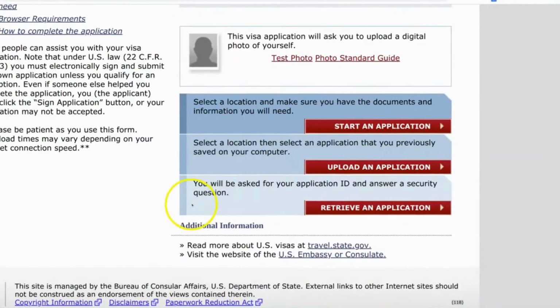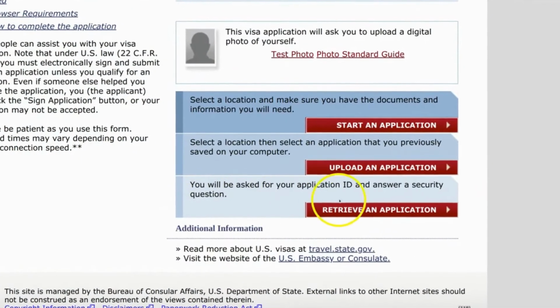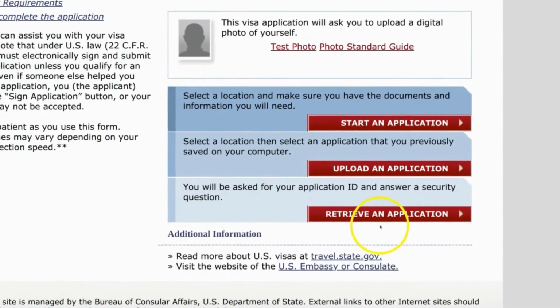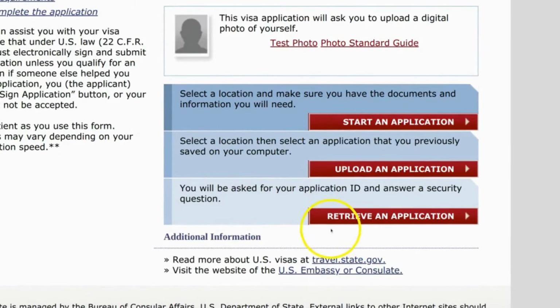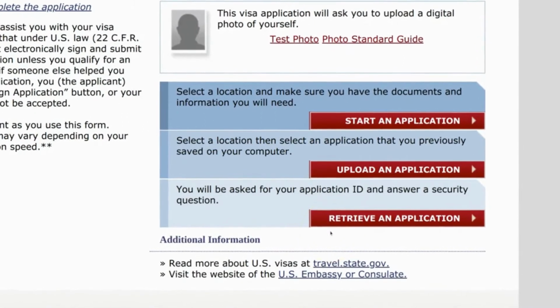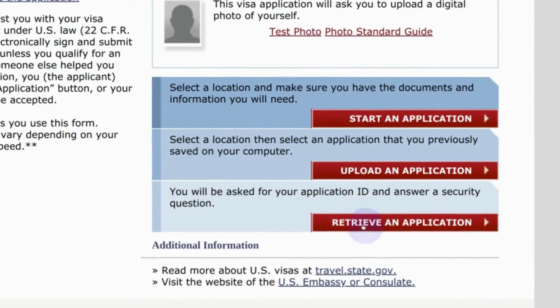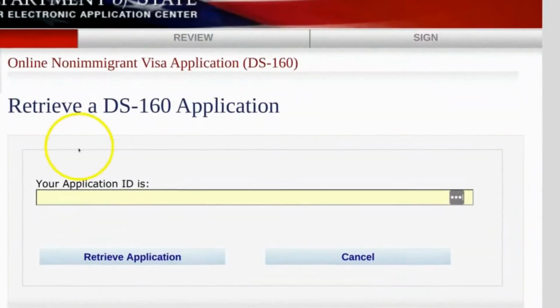For example, as a visa officer, I often saw people put the wrong dates for things or leave out information about family members, among other things. Don't do this. What I suspect a lot of these people don't know is that you can step away from the application, allowing you to take a break or to gather the information that you need, and then pick it back up again later. You just need your application ID number to access the application. Don't worry, it'll save your progress. You won't have to start from scratch.